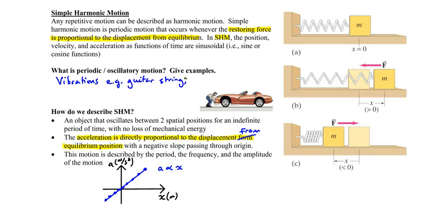We're going to be looking at two specific examples in this chapter. We're going to be looking at the simple pendulum, which you could think of when you look at your grandfather clock. That would be a simple pendulum. And also we'll be looking at a mass attached to a spring. So really there are two examples: the mass attached to a string, which is a simple pendulum, and then the mass attached to a spring.